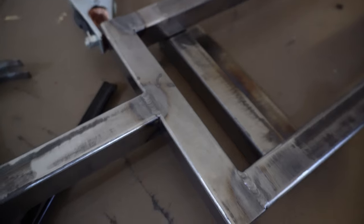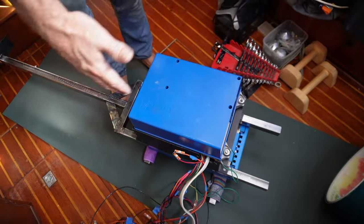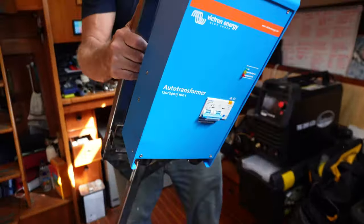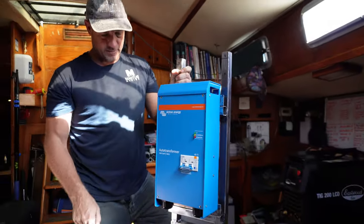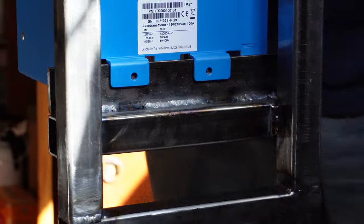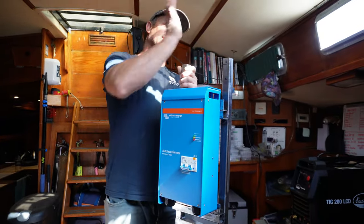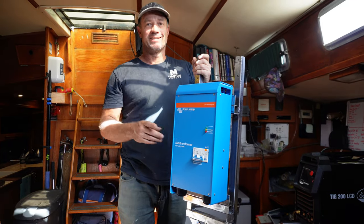Last night we welded up a frame for our inverter box and our step-down box. I'm just about to take it downstairs, drill some holes, and spray it up. This is our inverter for the generator — and on the back side, it's a heavy bit of kit, is our step-down. That will take it from our inverter which is 230 volts, steps down the 240, runs it into this and then I can run it into our system which is 120. I've made this frame up — it bolts to the floor in there next to the sea chest. I've tried to pull these units over to the middle because they are quite heavy.